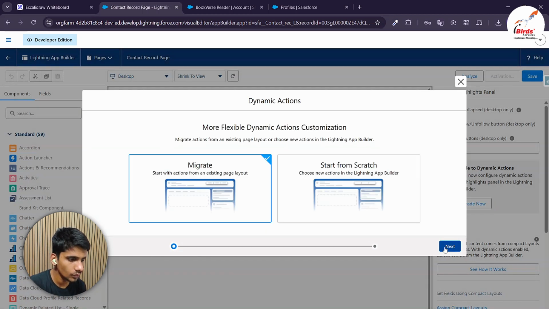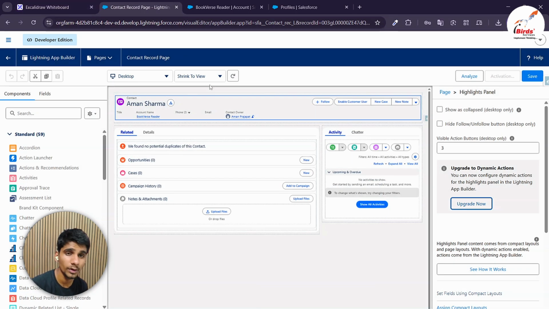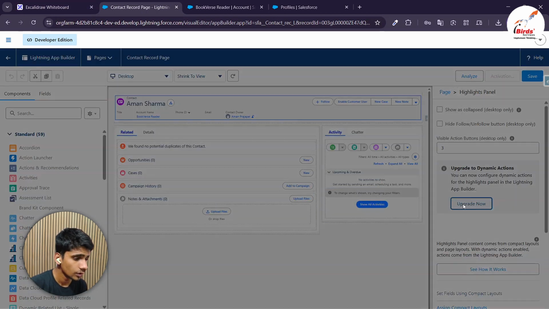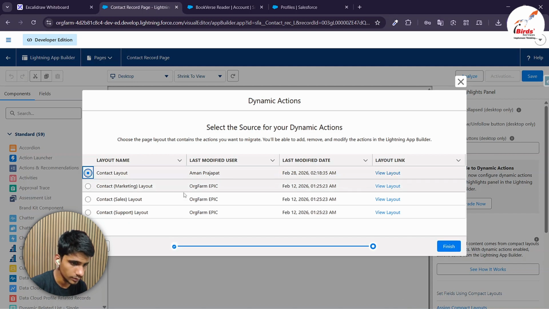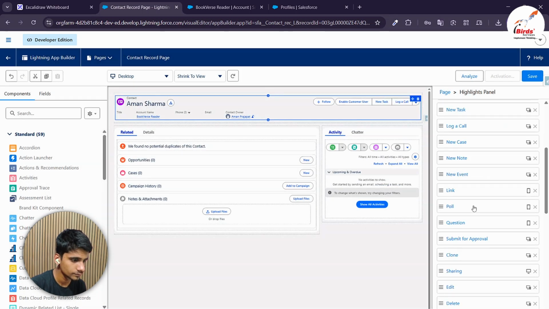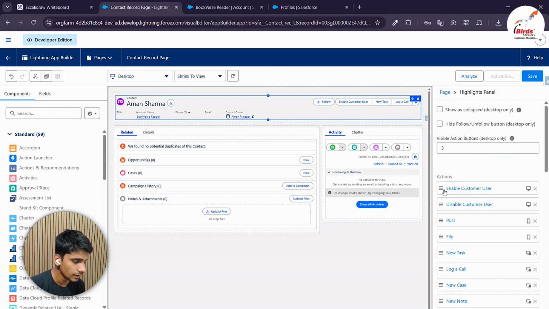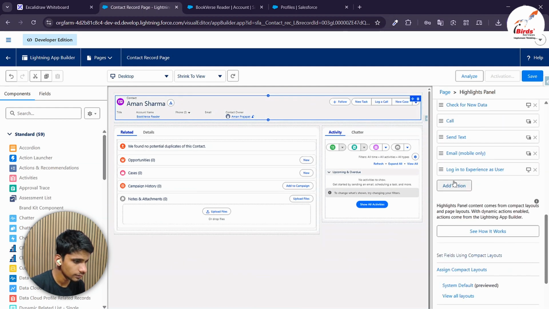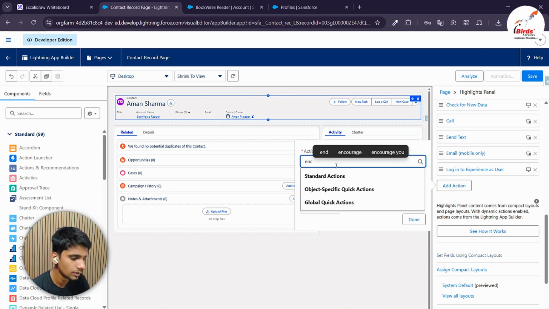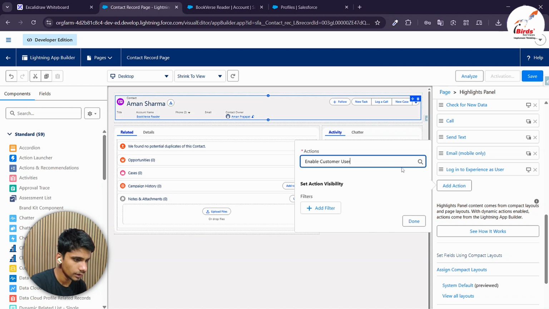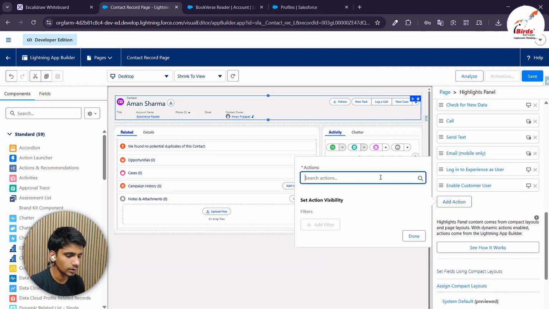You can also apply these things from the record page layout. We go with the Lightning record page layout, click on this and finish. After finishing this, if the buttons are not showing, add the button from here and enable customer user, and the same for the login.